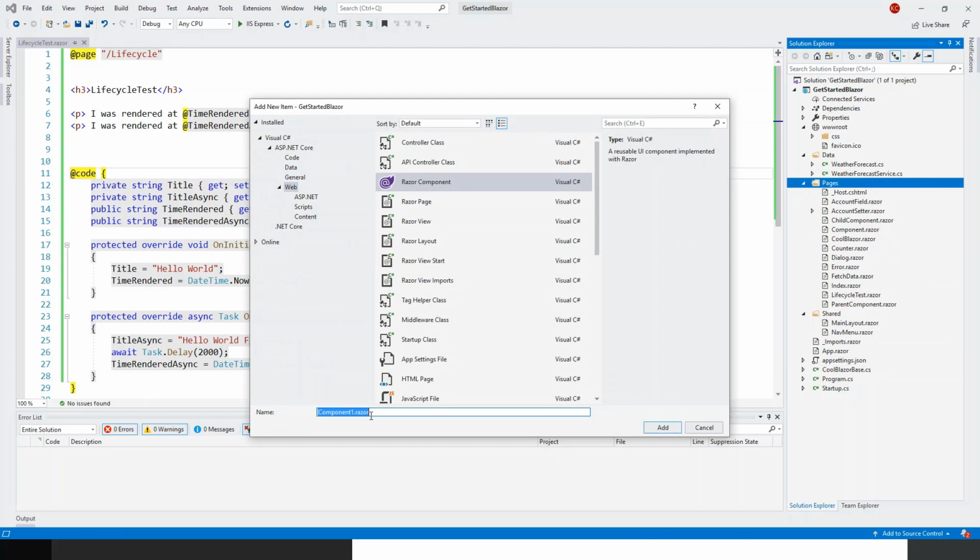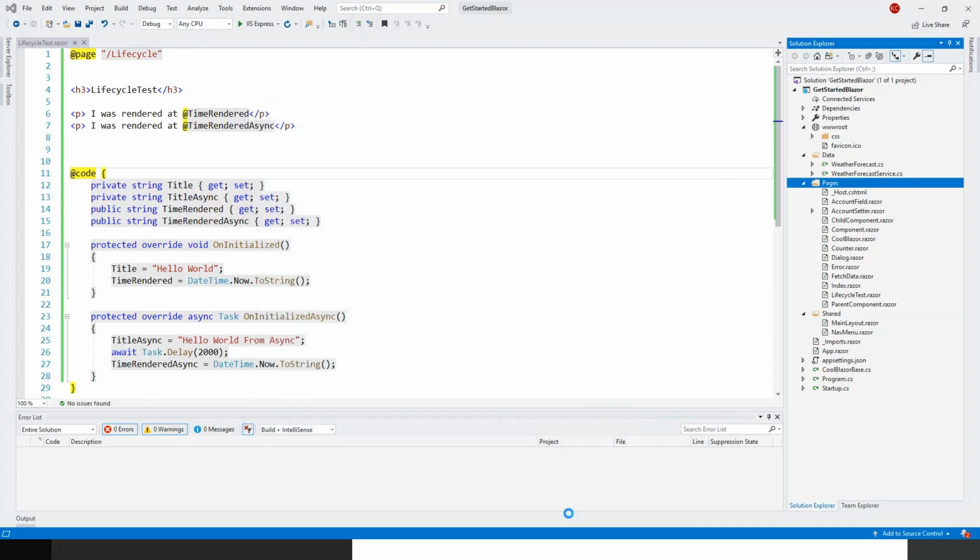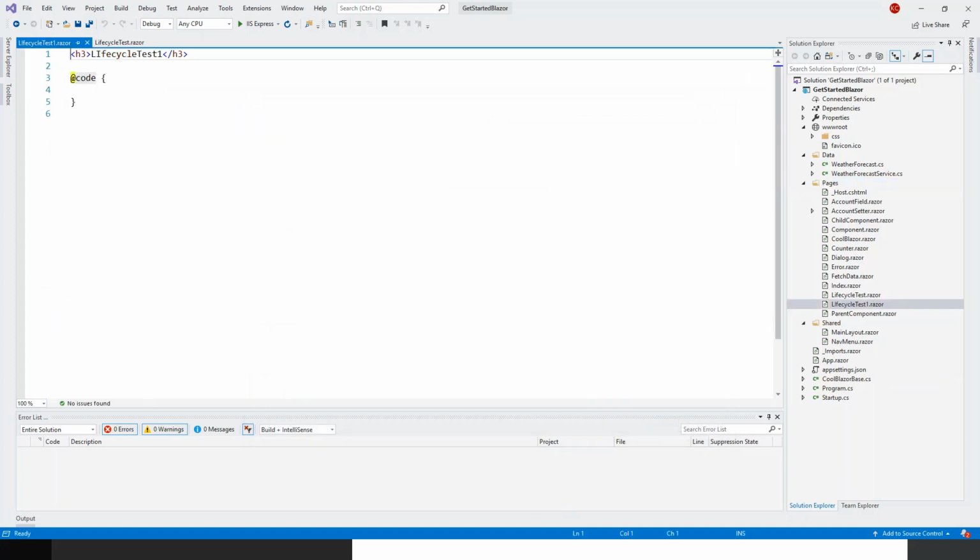This time I will call it lifecycle test1. So lifecycle test1 is made for me.